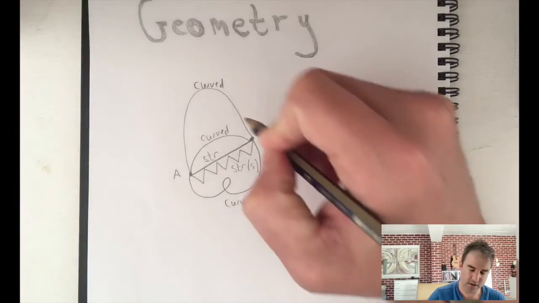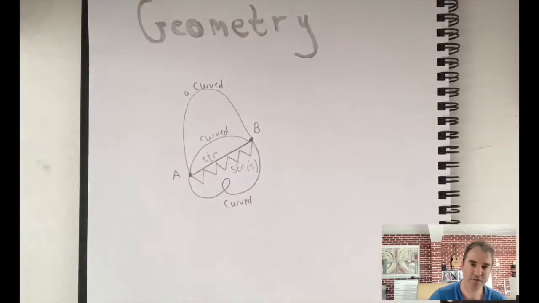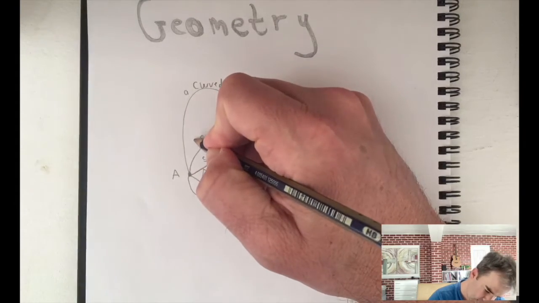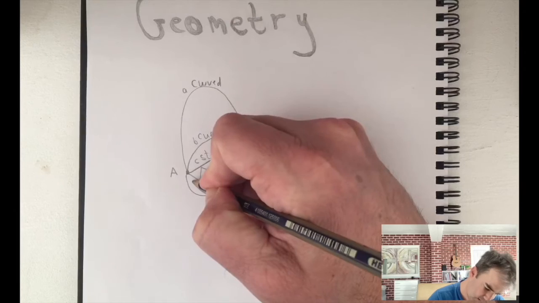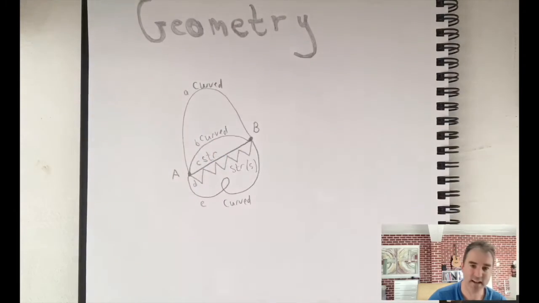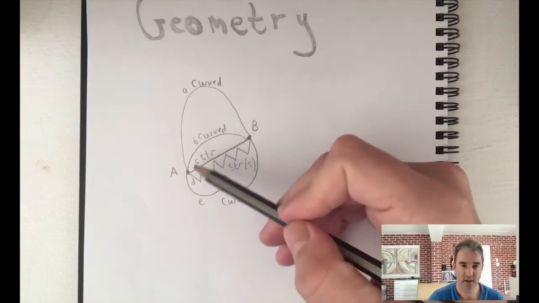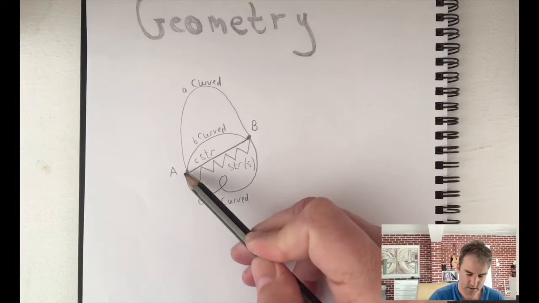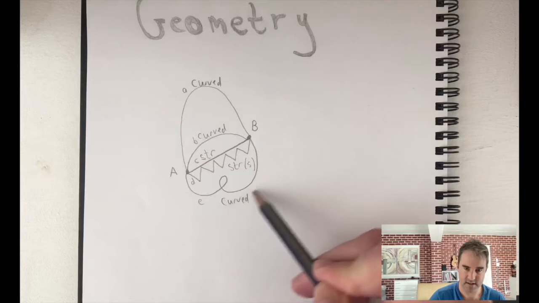Now, something that we can do actually to keep track of these is to give them a little label. And often edges in mathematics are labeled with a lowercase letter. So I'm just going to call that a. I'm going to call that b. I'll call this c, d, and e. So of these 5, there's a going like that. There is b, c, d, and e.